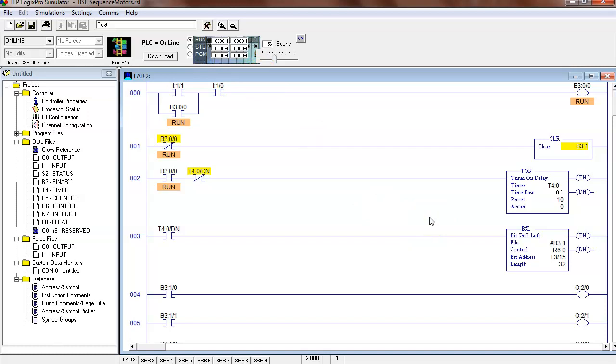This instruction right here, can y'all tell what this does? We haven't covered this one yet, but what does it do? Clear. It's going to clear that whole word out, which means it's going to set all the bits to 0. Then I'm going to use a time delay here, and the done automatically resets it. Then my shift bit, I'm going to do a 32-bit shift. This is what I'm actually shifting in right here. So where's my input, where's my shift coming from?